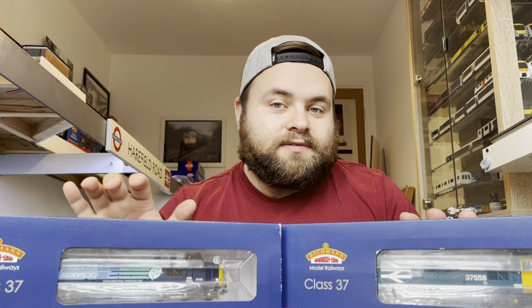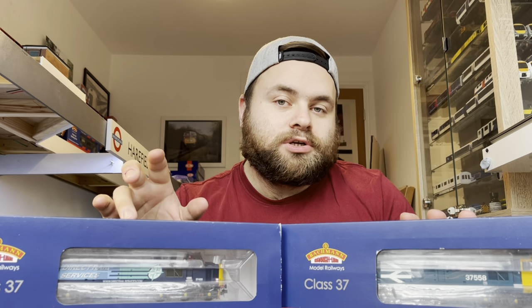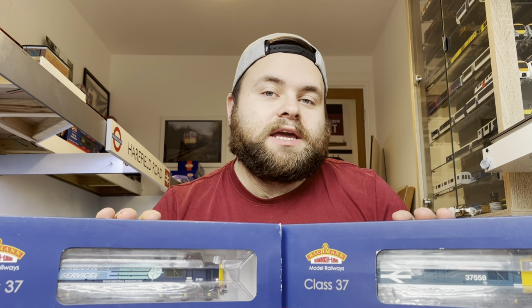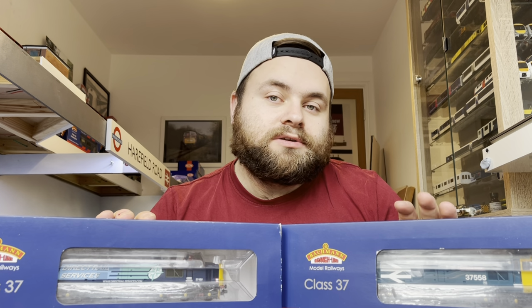I do that by leaving one end factory wired and the other end I'll put onto aux 2 of the decoder. The tail lights will go on aux 3 and 4, but because they are a Loksound V4 decoder in both of them, I'm gonna have to use a breakout board for the auxiliary outputs, because on a V4 as standard, aux 3 and 4 are only logic level outputs, so they can't cope with proper lighting. They don't have the power output. So I put a little extra board in there just to increase that enough to drive a set of LEDs. And that should do the job nicely.